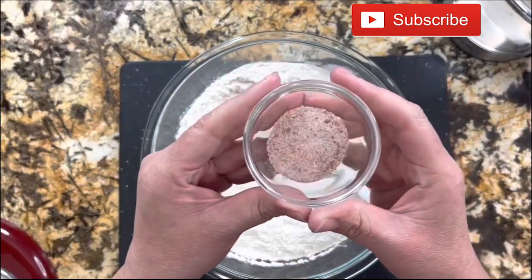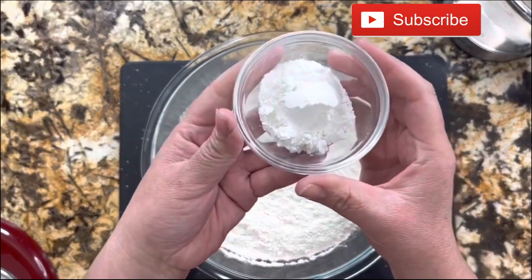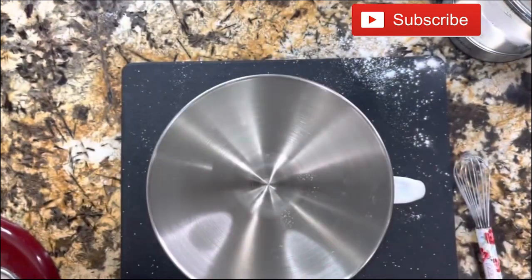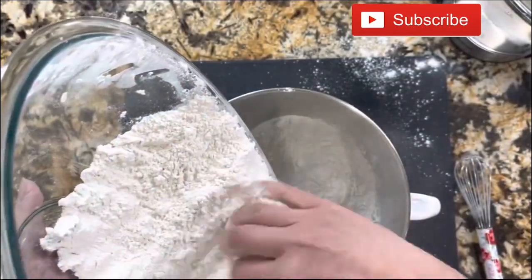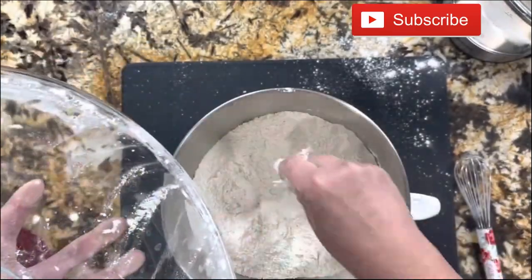So let's get started. I want to start here with the all-purpose flour, salt. I'm adding the baking powder. And then I'm just going to incorporate everything with a whisk. I am going to use my stand mixer. Using the stand mixer, it's going to take around 20 minutes to prepare the dough for the flour tortillas.